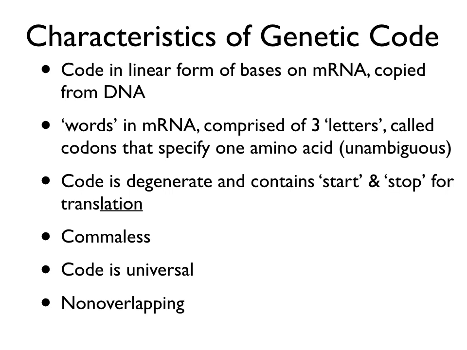And I've already talked about how the genetic code is commaless. The genetic code is also universal and non-overlapping, okay? These are important points that are discussed in detail at the beginning of your chapter. You'll find them on page 219 of your text. I encourage you to review these and make sure you understand these characteristics. As we go through the rest of chapter 12, all of these should become quite familiar to you, okay?